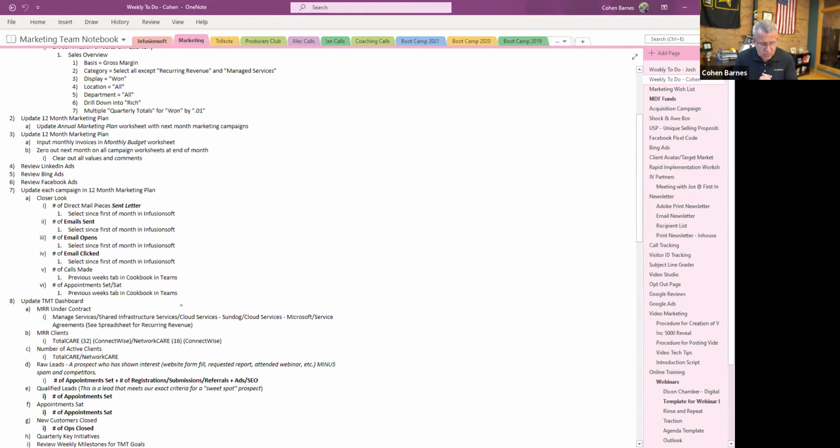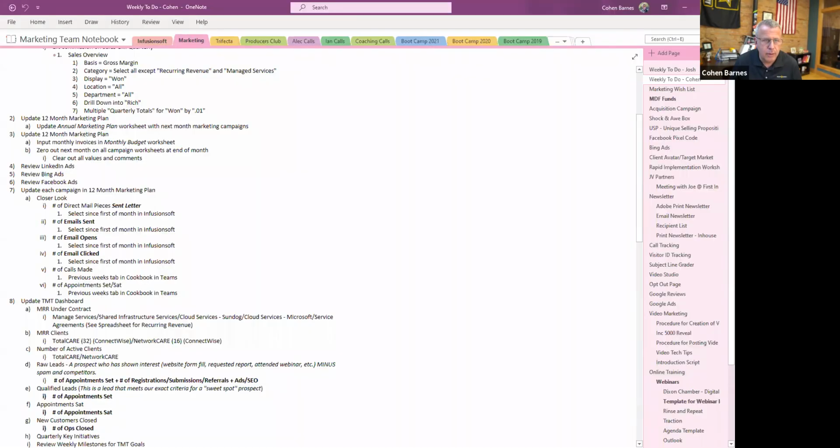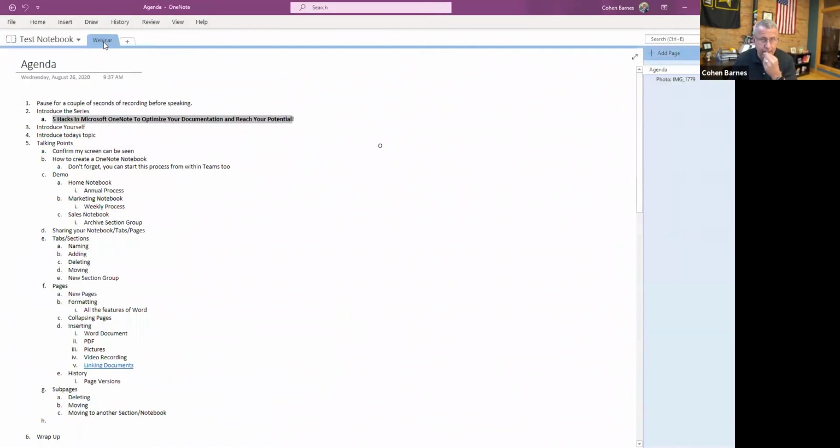All right, so tabs and sections. This is going to come to what I think Heather was asking too, but first I wanted to cover at the top, when you first create a brand new notebook, let me go to Test Notebook. If you look here, this is a brand new notebook I created, and Webinar is my only tab at the top. And on the right is the page agenda. What's important about this is how you organize yourself within Microsoft OneNote. Imagine the notebook is a file cabinet, right?